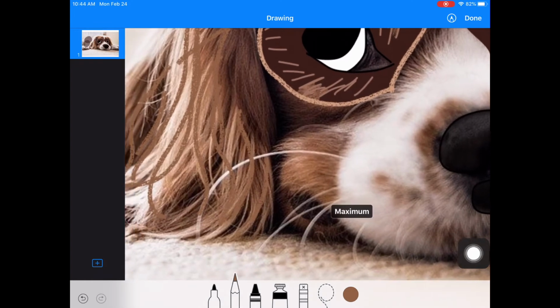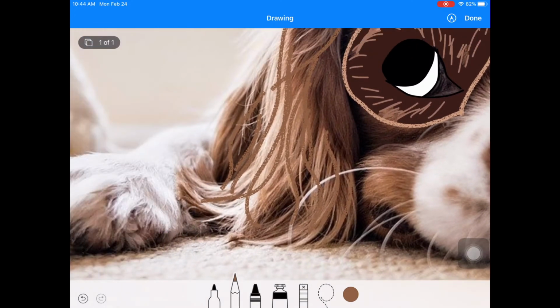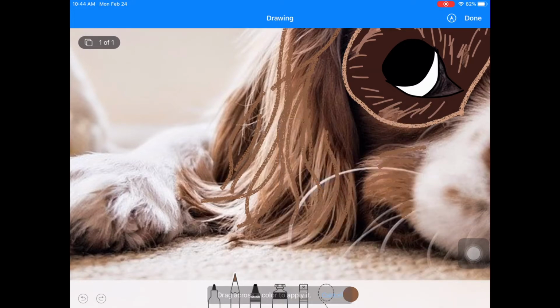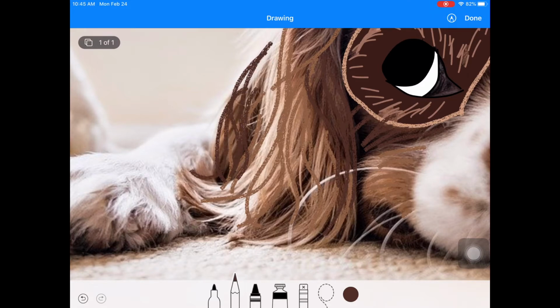So I'm gonna zoom in here by pinching with 2 fingers. You can move your artwork around also with 2 fingers. And I'm just using the line tool to describe the way that my animal's texture is. So for me, I've got a furry animal. I can load colors by tapping on the circle, swiping to the left, and getting that eyedropper tool so that my colors are more realistic and true to my animal. And I'm just doing my best to really describe my animal first with the lines, and then I can fill in with that paint tool again.